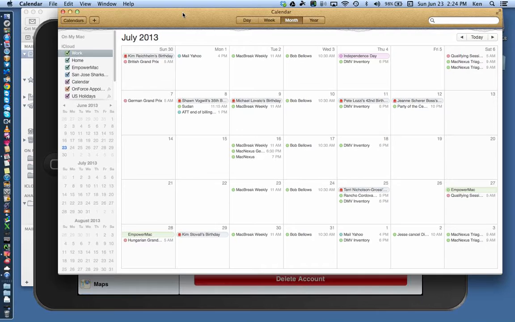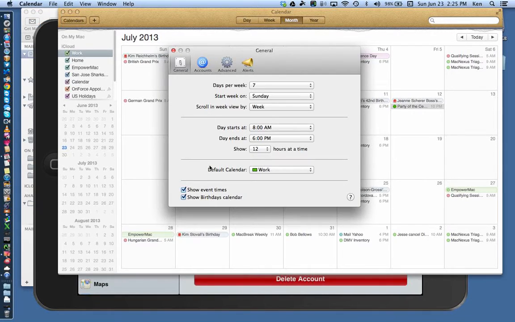So, back to the Mac. If we go to this Party of the Century, and I want to edit this, actually, I'm sorry, we're going to go back to Preferences really quick. So, we've set default calendar. The other thing you want on your Mac is show event times. It's off by default, and let me show you what happens. Look on my calendar. If I turn it off, you don't get the times here. I would think that most people want the times displayed.